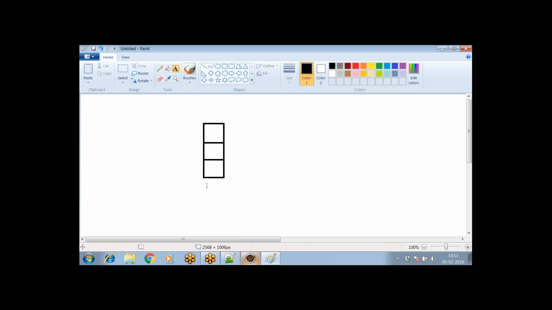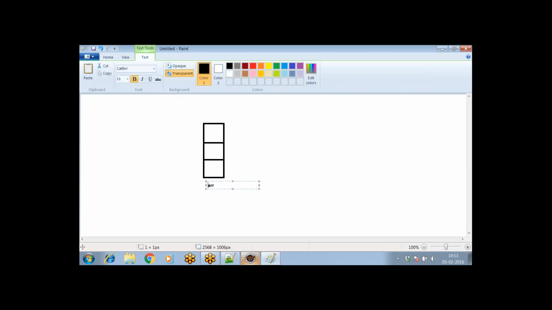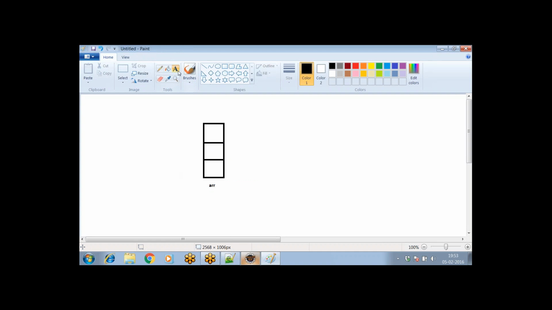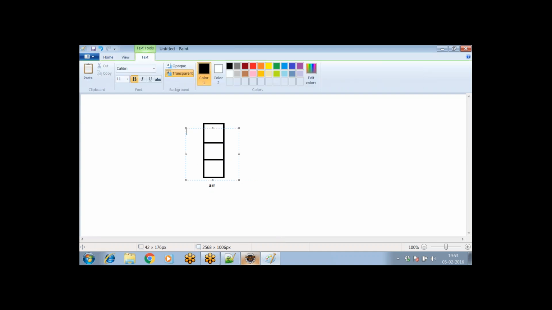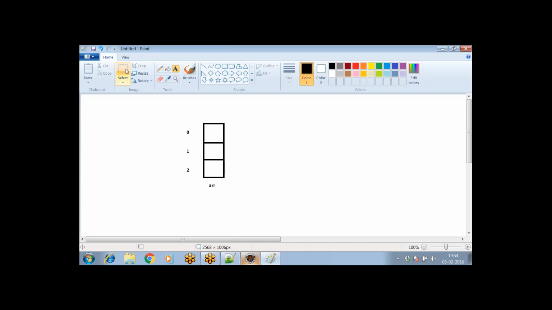And this array name is ARR. So index values are 0, 1, and 2. This is the main array size.